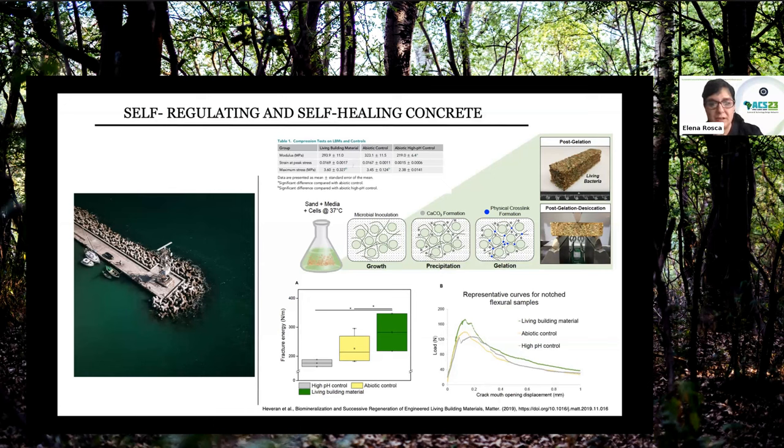Now, the additional thing which the abiotic controls are not able to do is that these materials are able to self-heal. So if cracks and micro cracks occur, we have bacteria that are able to turn on when light arrives, since they're under a light promoter or switch. Because as a crack happens, you are getting a higher penetration of light. So those bacteria will be activated, starting to produce even more calcium carbonate, therefore trying to bridge this crack.